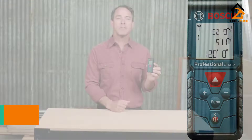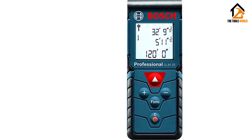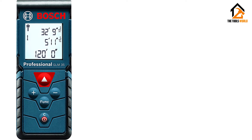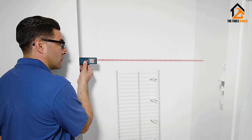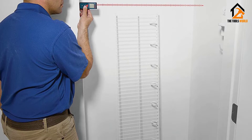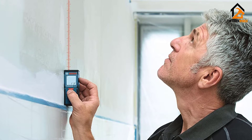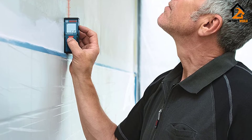That means that as long as you are within its range, it will give you the same measurements as fancier tools at a much lower price. One thing that could be a problem is its lack of memory — unlike all of the other models reviewed, this laser measuring tool will not save any of your measurements. You need to write down each measurement right after taking it or you will lose it. While this is less than ideal, if you are only doing basic measurements every once in a while, it shouldn't be too big of a deal.